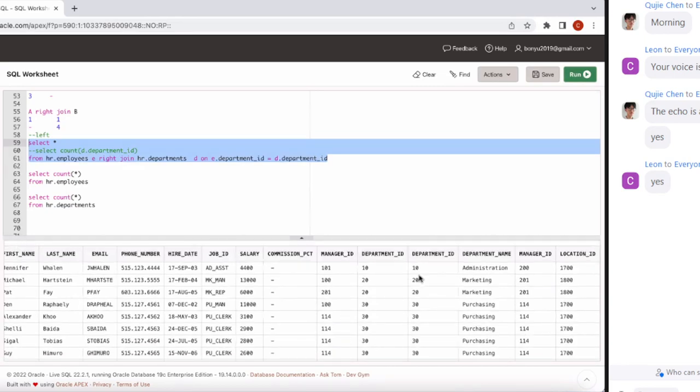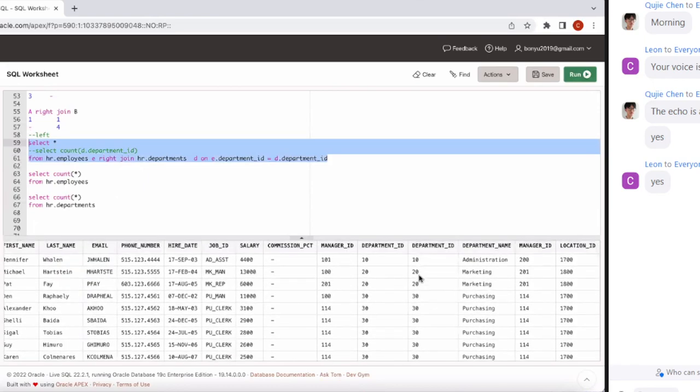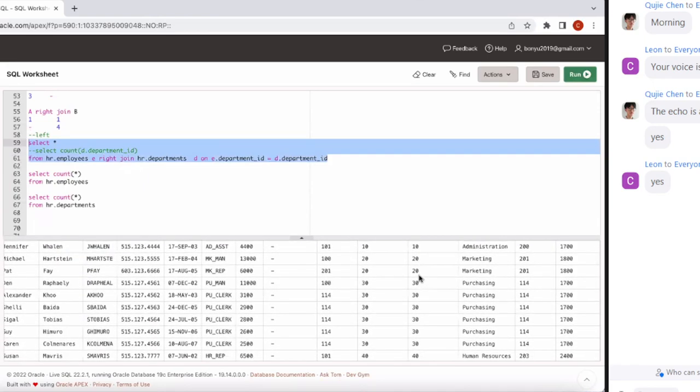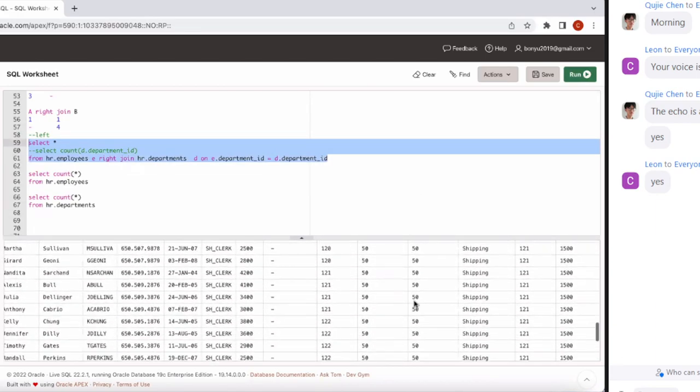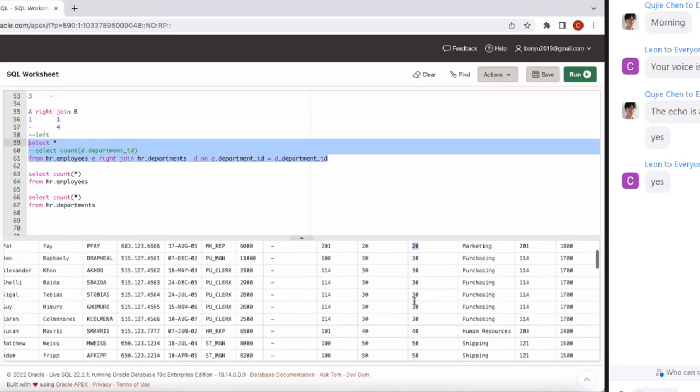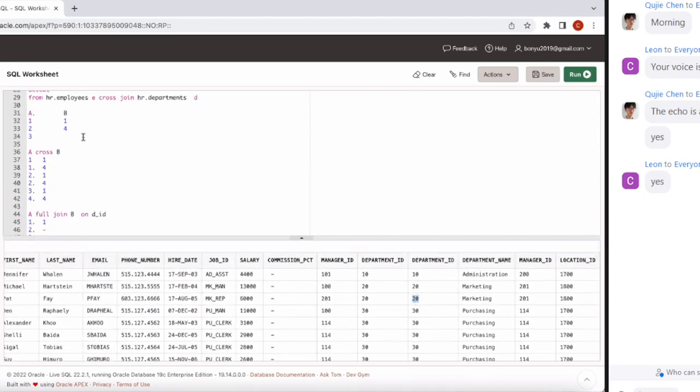The department ID. Oh, there is a lot of duplicate department ID here. So maybe the rule is like this: suppose you have multiple employees from department 1, but you only have one.